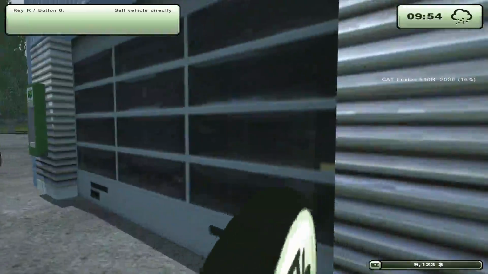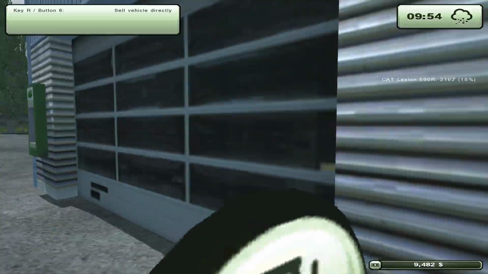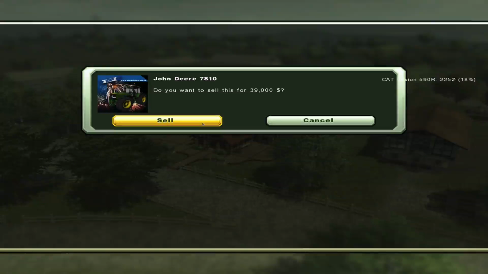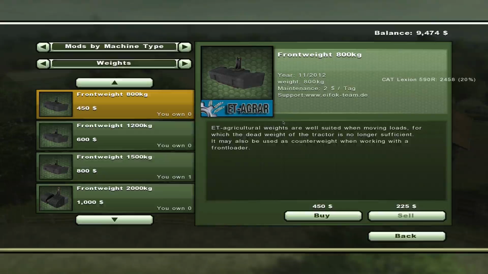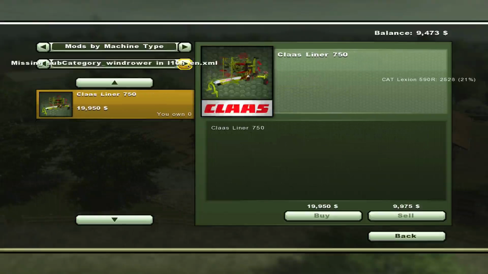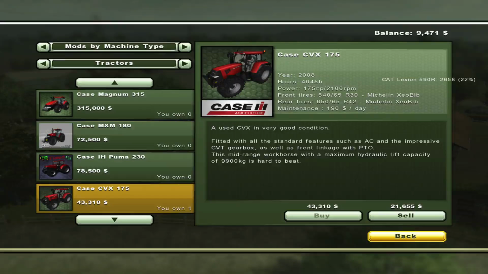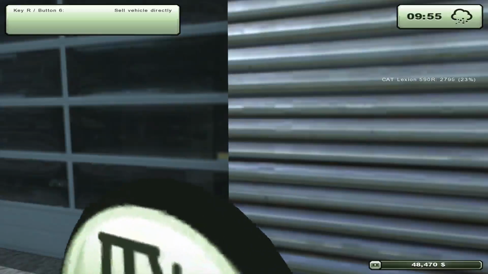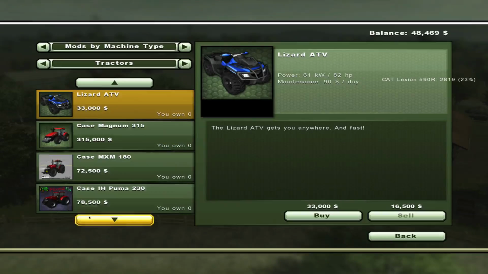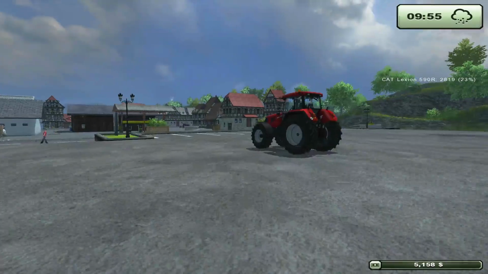Alright, let's see how much we can get for this. Okay, darn it. Alright, you don't need to wait. 39,000. And we need 43, I believe, for the Case. Let's check real quick. 43,000. Alright, so 39 plus 9 is enough. There we go. Sell. Let's go ahead and buy ourselves that Case. There we go. We are into the transition to a new fleet.